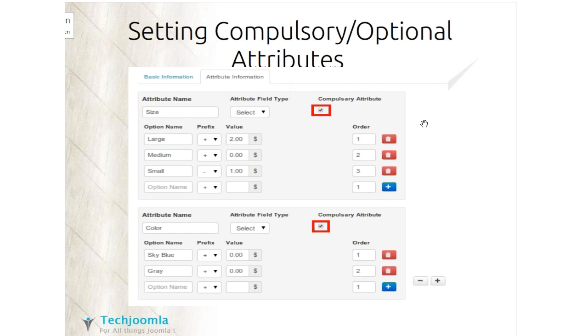Quick2Cart also supports attributes. Even if you're using the native product manager and not the CCK, in both cases you will be able to use attributes. If you're selling shirts, you can have different prices according to the size, or you could also choose to have different prices according to the color. The attributes don't have to have a price. If you see the screen in front of you, the size attributes are adding or subtracting the price, whereas the color attributes are not having any effect on the price. That's just a selection to show to the end user.